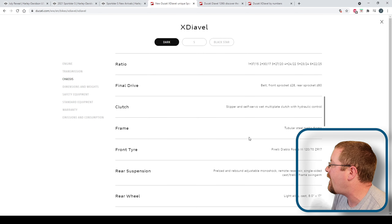But if Harley's trying to get a conquest buyer from a Yamaha or Kawasaki rider, it's not going to happen — this is still a cruiser. So does this go up against the Honda Rebel 1100? For the Rebel 1100 you've got a smaller engine, six-speed transmission same as the Harley, adjustable preload on the suspension, slightly narrower front tires, a wheelbase a few inches shorter, seat height an inch shorter, almost the same weight and fuel capacity. But with that smaller engine, only 87 horsepower out of the Rebel 1100. So the Harley finds itself in a sweet spot — more power than the Rebel 1100 at $9,300, but less than the $20,000 Ducati X Diavel.